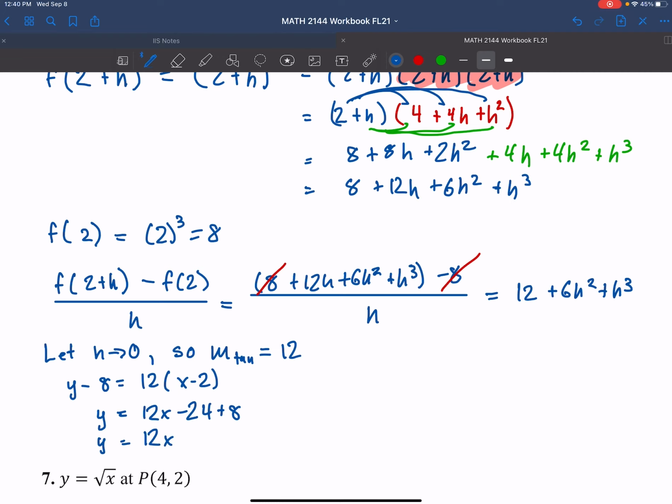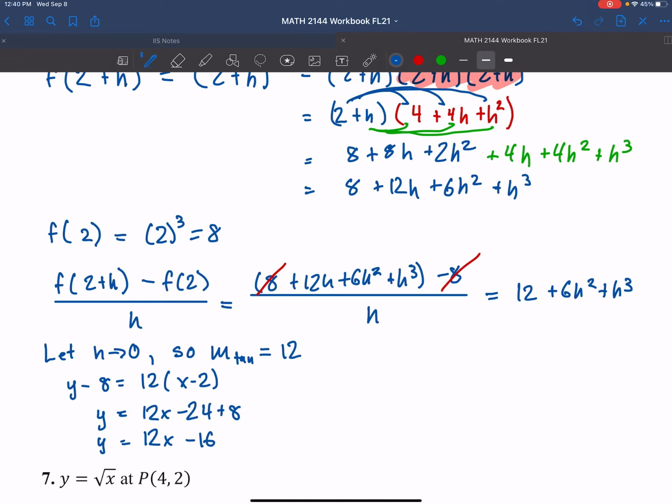So when all is said and done, the slope of the tangent line should be 12, and the associated equation for that tangent line is y equals 12x minus 16. How many were able to get there? A couple of you, good. This is a tough problem. This is our first exposure to working with some of these ideas. Is there anything I could clarify, though?